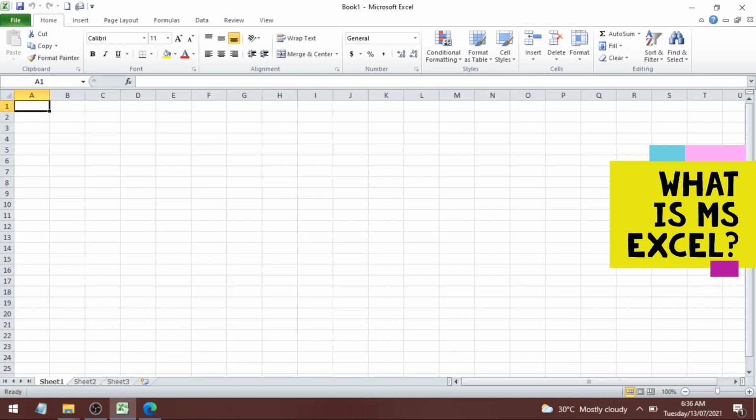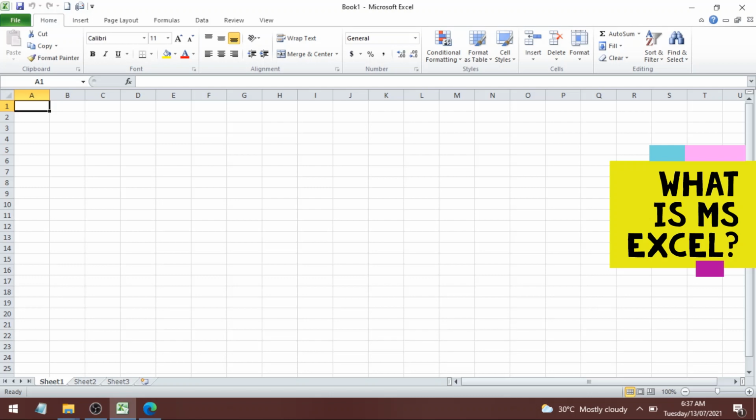See, it's very important that we organize our data as we have a lot of data these days. Everywhere there's a large amount of data. So where are we going to keep that data? For keeping that data, for organizing that data, and for representing that data in the form of tables and graphs, we need Microsoft Excel.